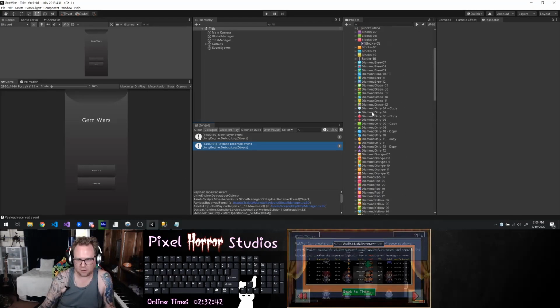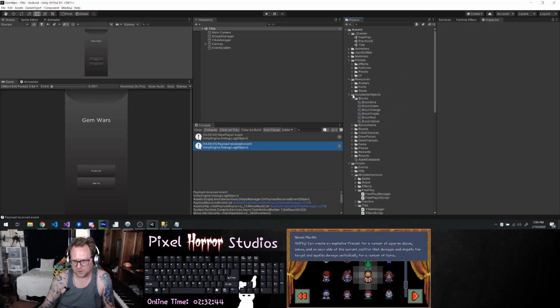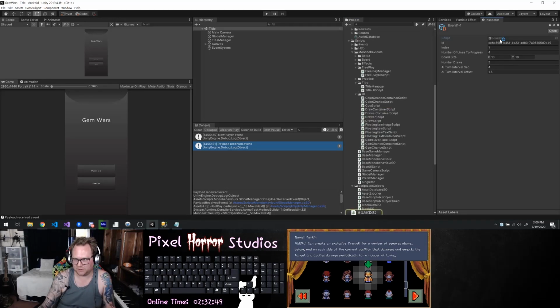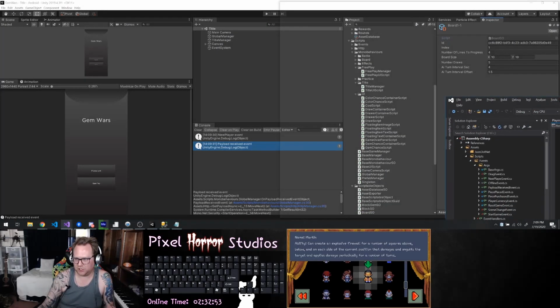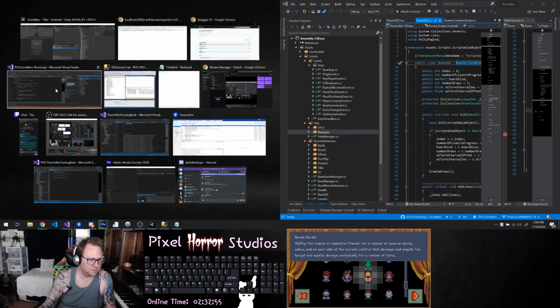So let's create our other objects. The next one is we'll go to boards because this is pretty straightforward. And one thing I want to change is on the back end.